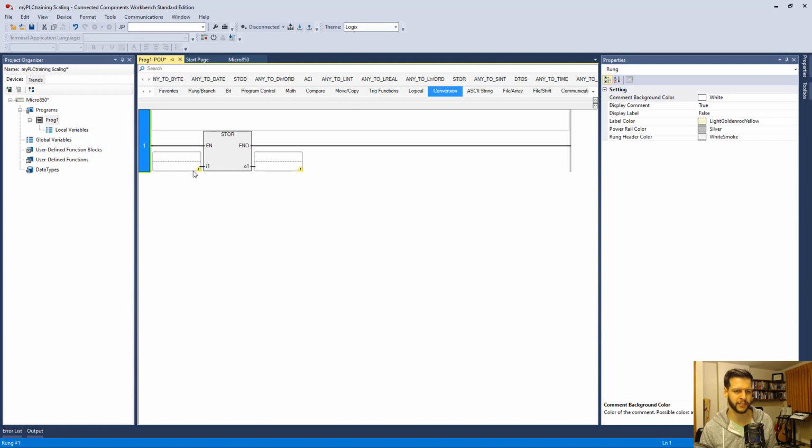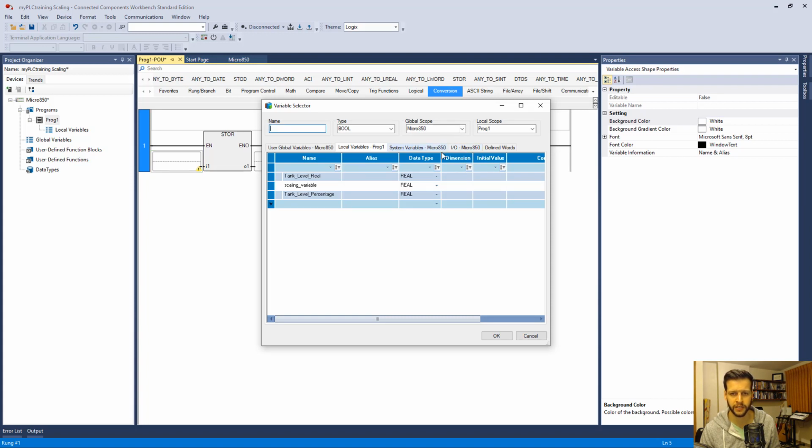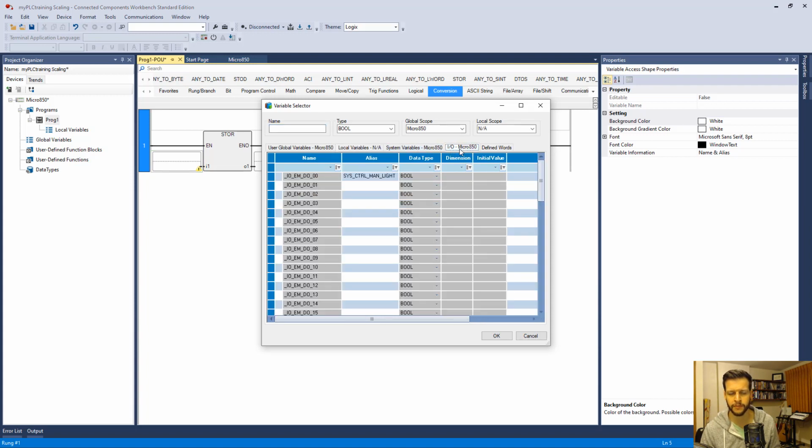So I clicked on that instruction. Now what we need to do is add or find the analog input that we're going to be reading and working with. So if we go to I/O Micro 850, and we scroll down to the bottom, you can see we've got these I/O P1 AI 00.